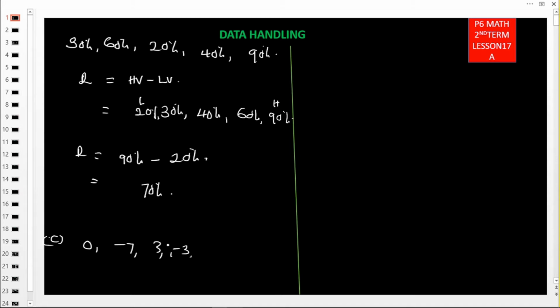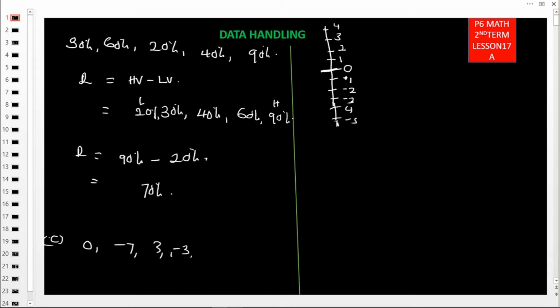So part C here we have 0, negative 7, 3, and negative 13. So here we are having range that is involving negatives. Let us consider someone who is climbing a ladder. Let us assume this is our ladder. So this is the midpoint of the ladder. This is a 0. So from 0 here you are going up 1 step, 2 steps up, 3 steps up, 4 steps up. Then from 0 here you are going down 1 step, negative, meaning that you are going backwards, 2 steps down, 3 steps down, 4 steps down, then 5 steps down.